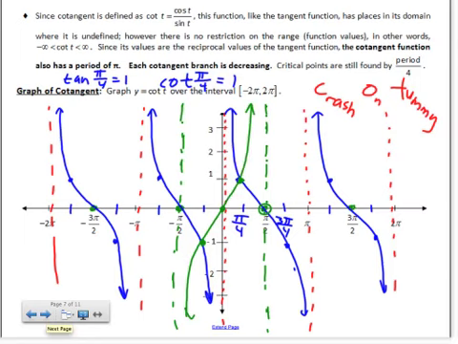One branch. Okay, so if you look at the green, notice tangent's increasing in that interval, and cotangent is decreasing here, and it's decreasing here. Of course, it's undefined there. It's not continuous on that interval for cotangent. Okay, so it's kind of cool to look at it from that perspective.